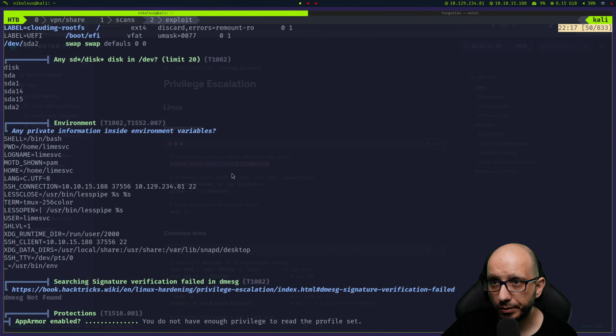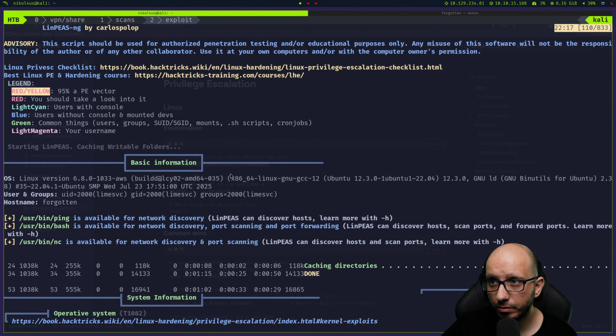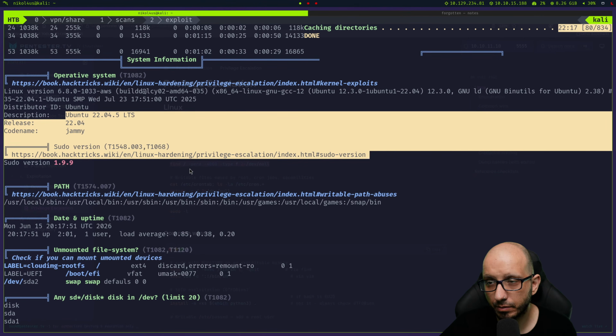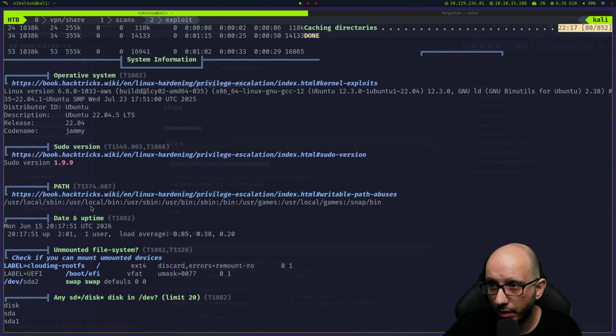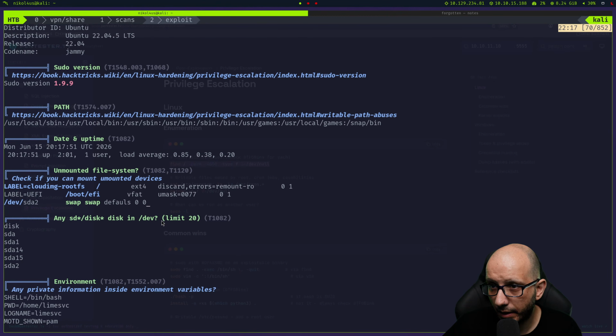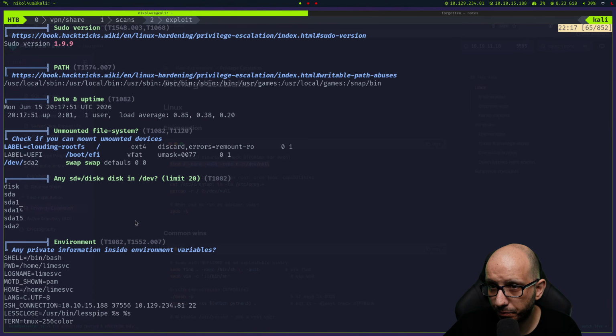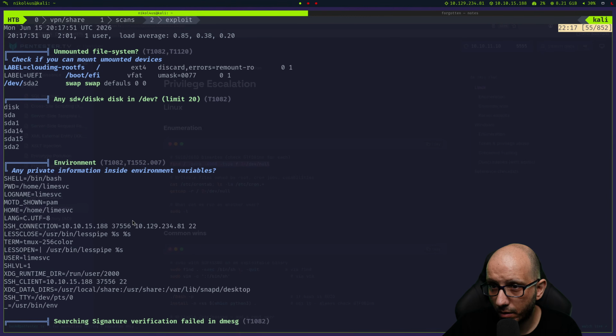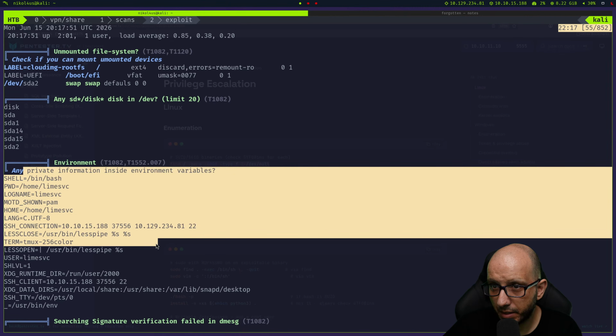Let's continue with enumeration. Ubuntu release. Cool. The path. Date and mounts here. Cool. Environment variables as well.